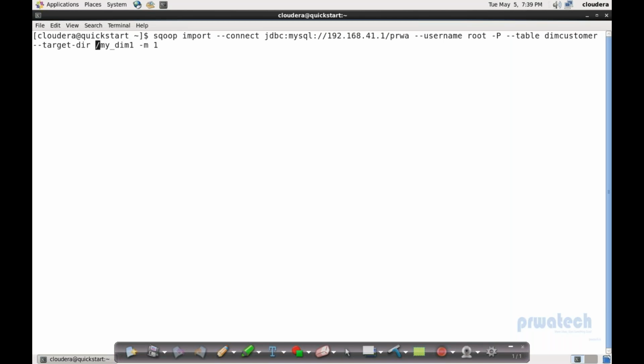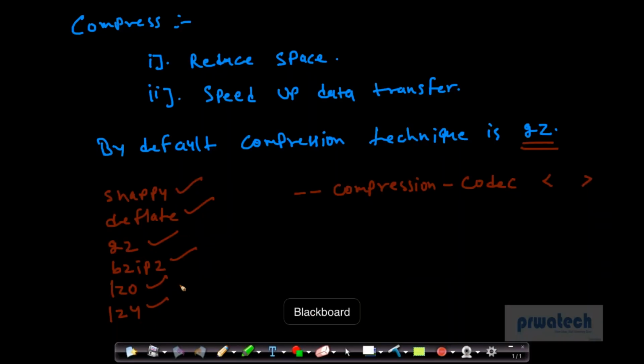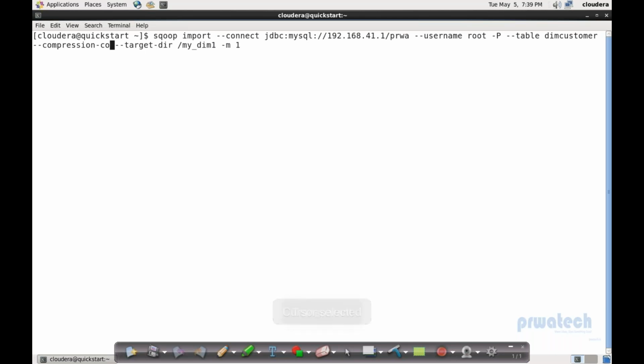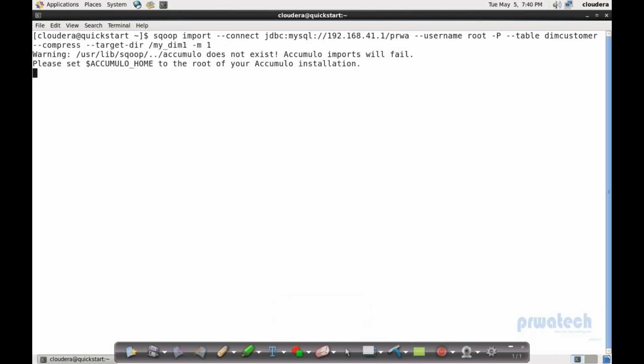So I will pass one parameter, hyphen hyphen compression hyphen codec. This will allow me to pass any value out of these. But if I want to take this gzip, I will say only hyphen hyphen compress. That's it. Submit.